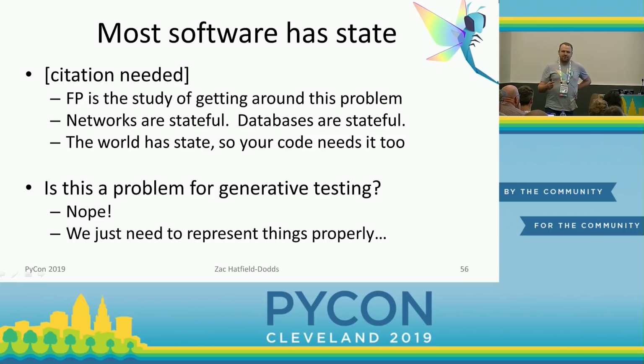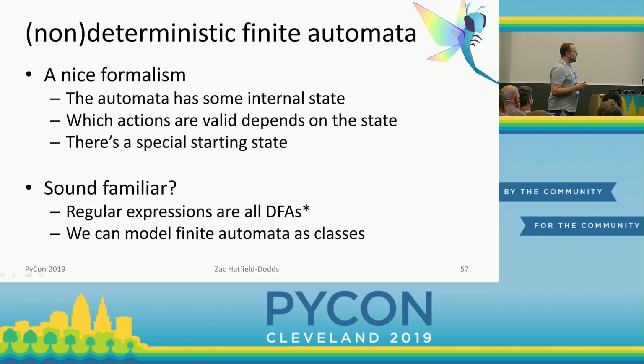The trick with generating test cases is to work out how you represent this problem to a tool like Hypothesis or even to an auto manual test. And a really neat formalism for this, and I just want to apologize for computer science jargon. A formalism is a rigorous way of describing the world. It lets us do logic about it, reason about it in various ways. So a non-deterministic finite automata is simply something which has state, and in any given state, there's some kind of choice of actions that it could take.